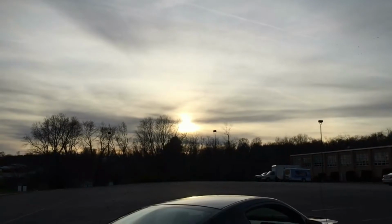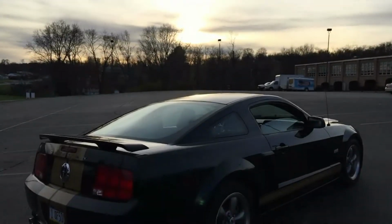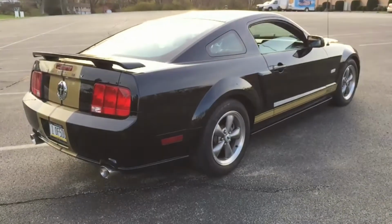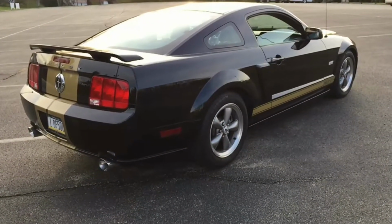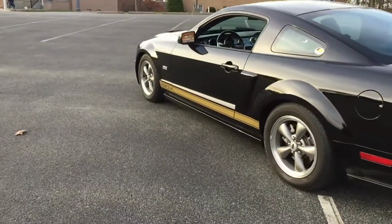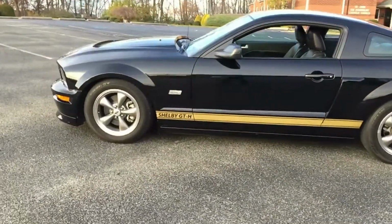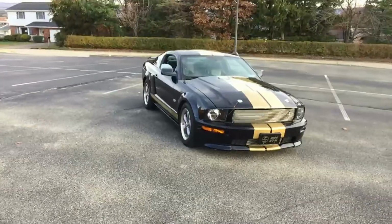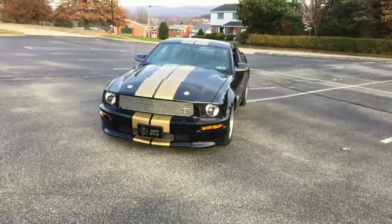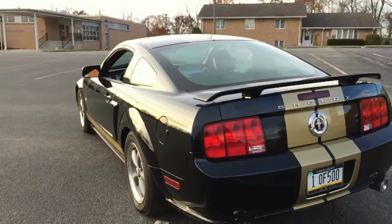The only thing I wish they had done differently is that the original 66 Shelby GT350H didn't have any kind of spoiler. I kind of wish there was no wing on the back. Yeah. But the wings were automatic for the Mustang GT. And I guess Shelby didn't want to try to mess with taking them off and then trying to patch the holes and stuff like that. So they left the wing. It turns heads. I mean, it's a sharp looking car. Even if people probably don't know what it is, the paint, the gold stripes, they pop. It's a really, really pretty car.